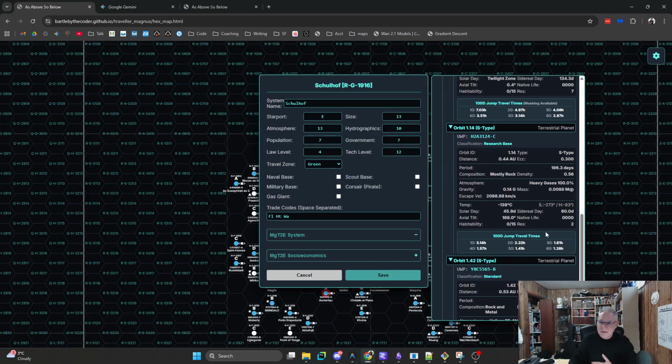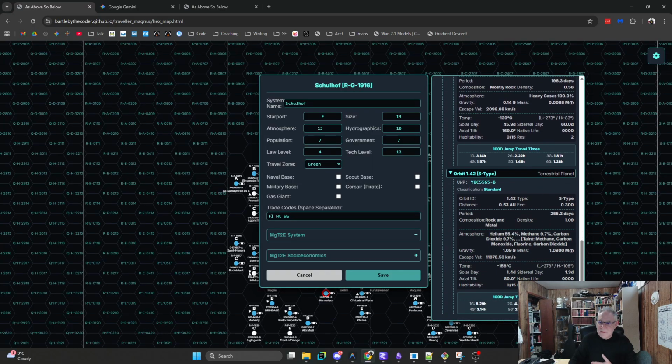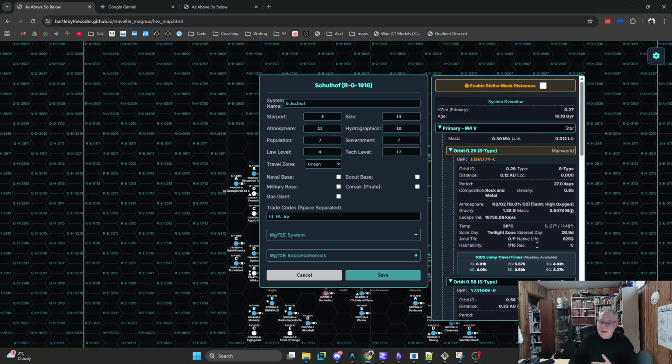And by the time we get out here, we get to planets that are far away that they're not stellar masked. And if we come up and take a look again and we enable this, this now bumps up, and it's now 24 hours to get into this planet using the stellar masking rules. If it's already calculated, I'm a big fan of it. Now the players have 24 hours hearing the radio chatter, talking, but the shenanigans can happen in those 24 hours. Lots of opportunities for GMs. So that's there, ready to go.